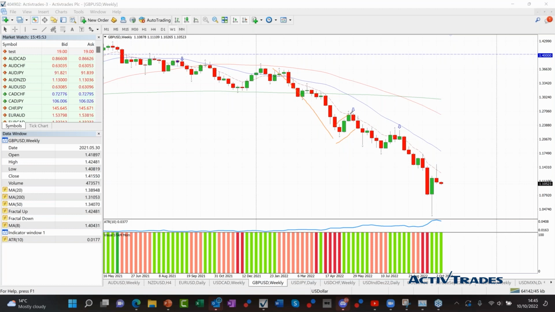What ends the flag pattern? What ends the flag pattern is a small inside bar at a moving average as part of a pullback in what is already a very clear downtrend. And then we start to see price push. Price moves down, and it moves down for what's that? 1, 2, 3, 4, 5, 6, about the next 6 weeks.